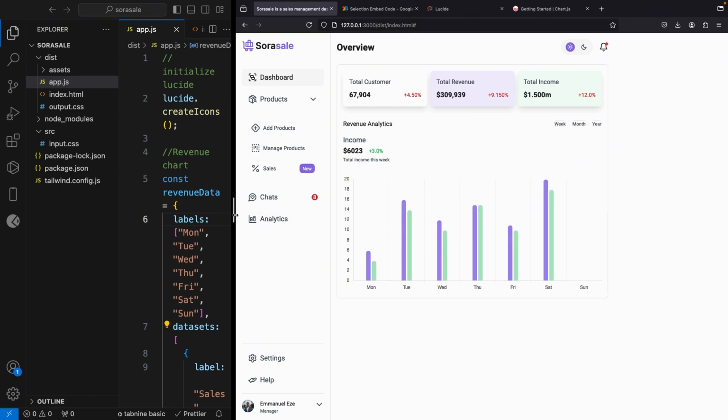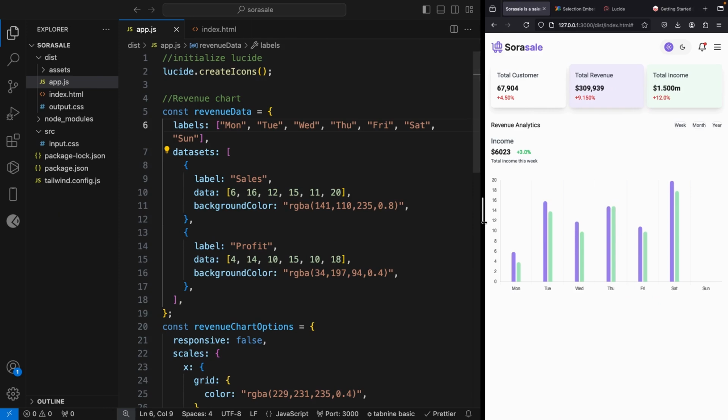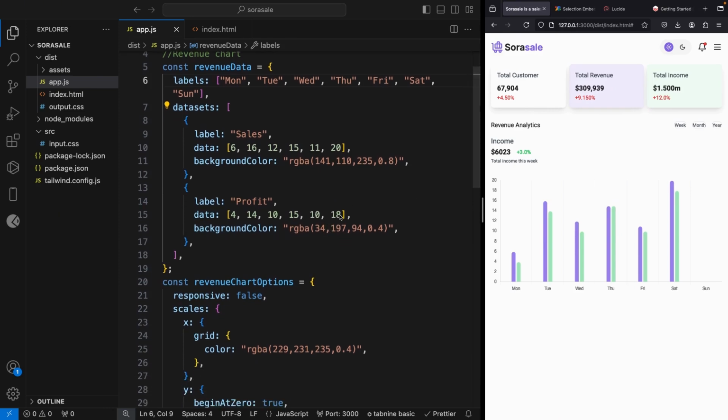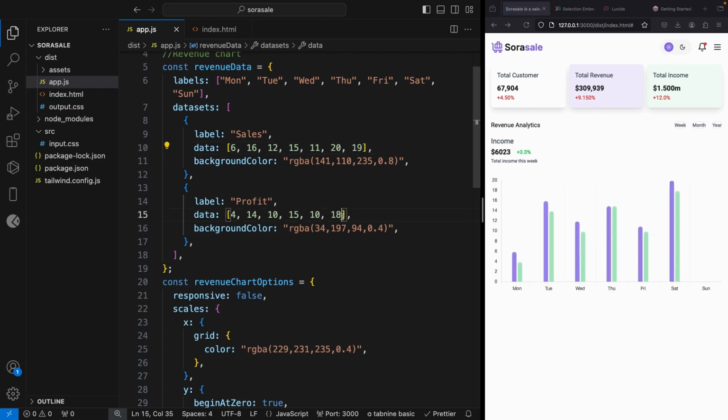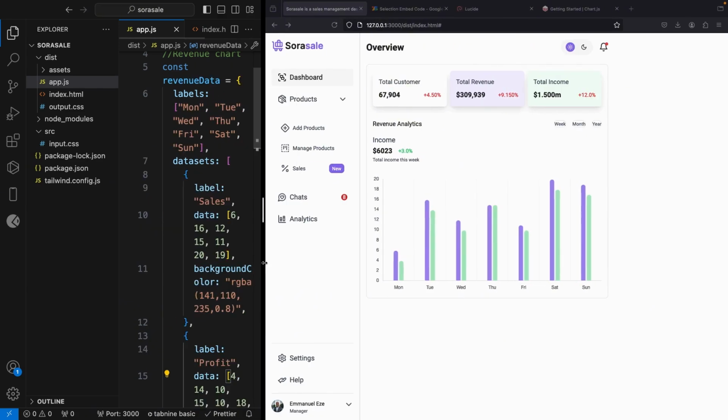So the next thing we need to do is let's add data for the Sunday. Okay. So let's say for the Sunday, let's say 19 here. And right here, let's say 17. This is cool, guys.